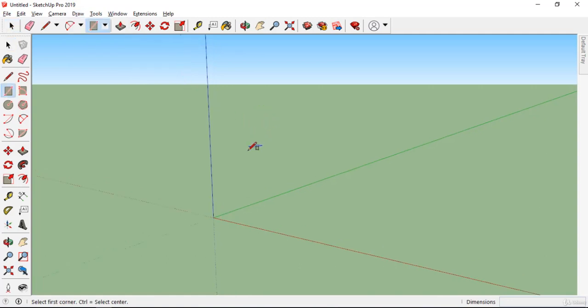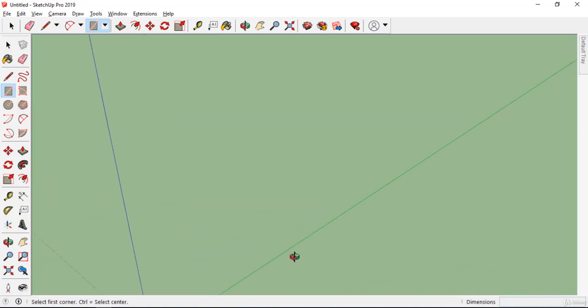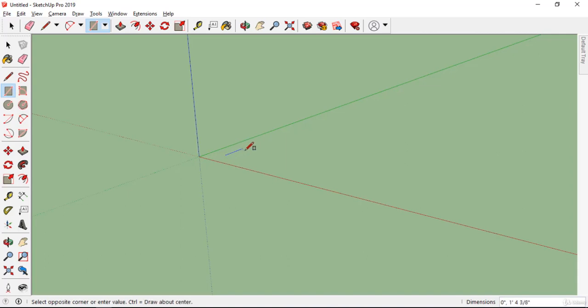You can see that along with a pencil there is a rectangle sign below it, which implies that we are drawing, but we are drawing a rectangle only. So let's start from here. We'll left click and drag.